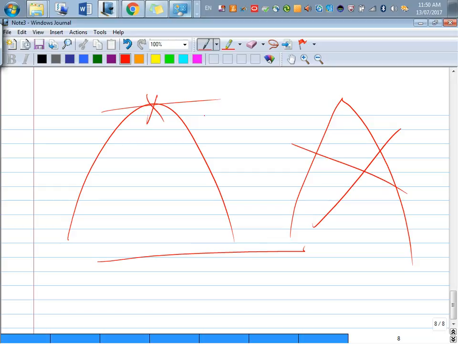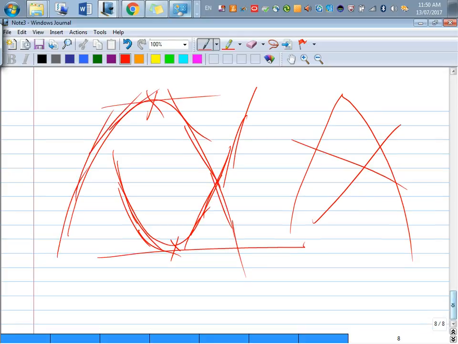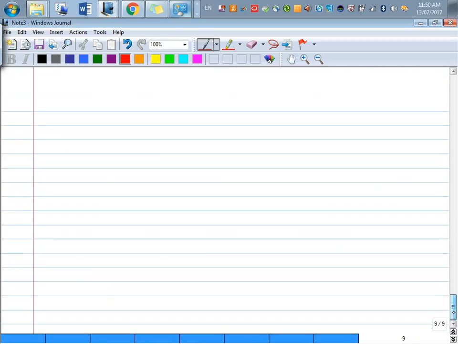Okay, if it has a maximum point, if it has a minimum point, then this point is the one with gradient 0. All other points, they have different gradients. As you draw your tangent line, all different gradient. Then since we are at this, I just want to tell you about your cubic graph.